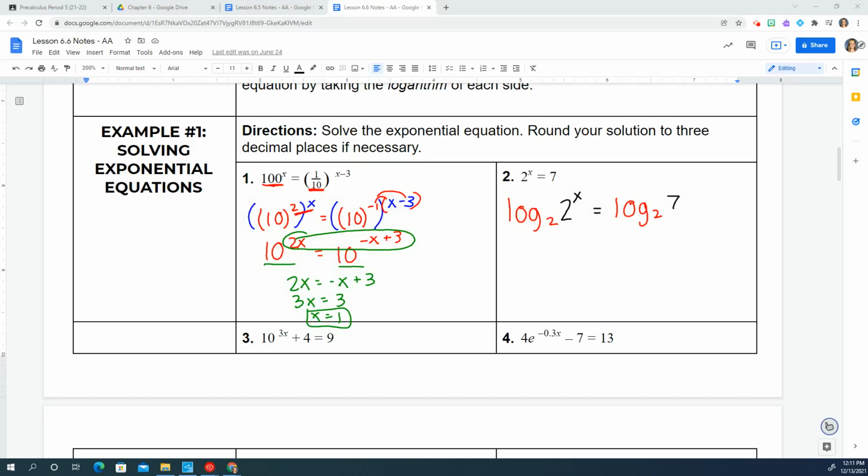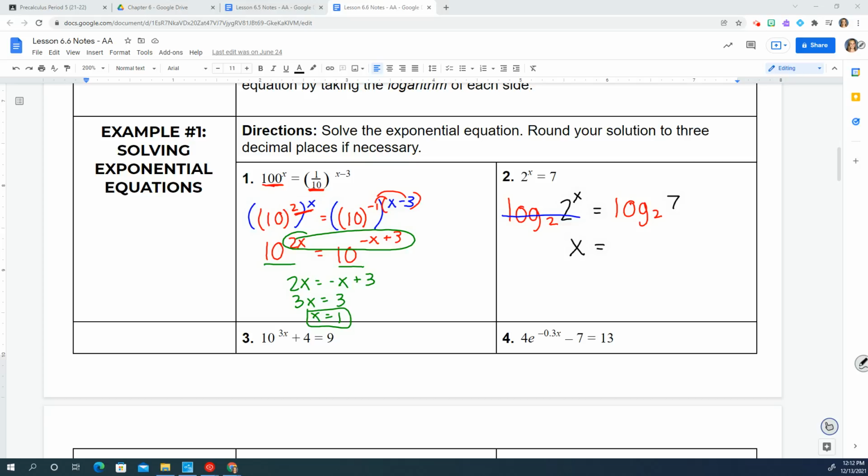Log base 2. The reason why, we talked about this a little bit on Thursday. When you have these matching bases, they're inverse operations. Those undo each other. And that's also asking you, 2 to what power gives you 2 to the x? So you're just left with x. x is log base 2 of 7, which makes sense, folks, because this log is asking you, 2 to what power gives you 7, and that's what this equation is asking you. 2 to what power gives you 7, right?